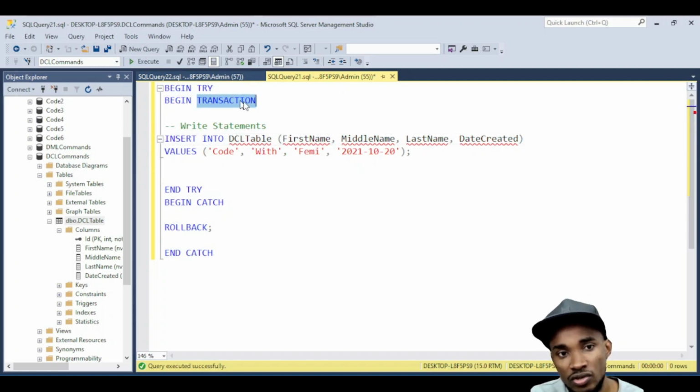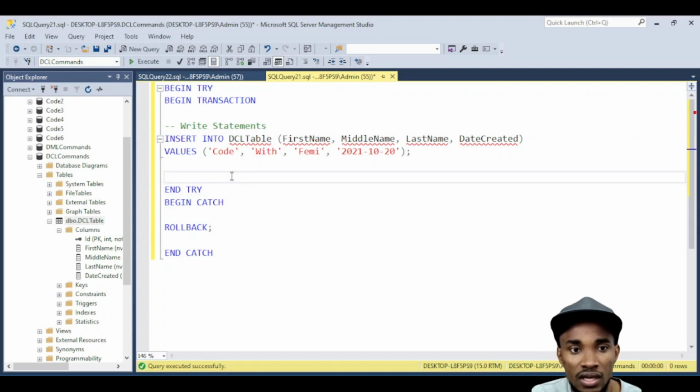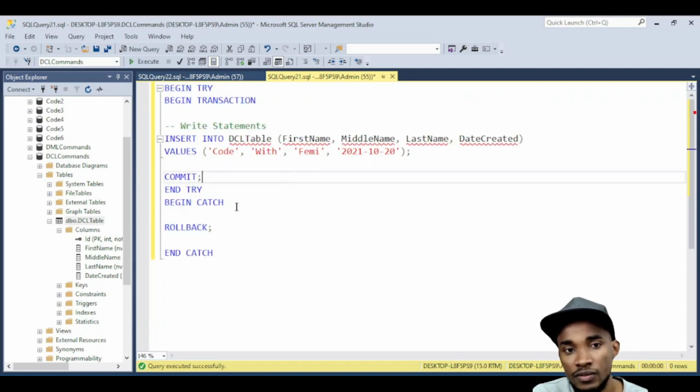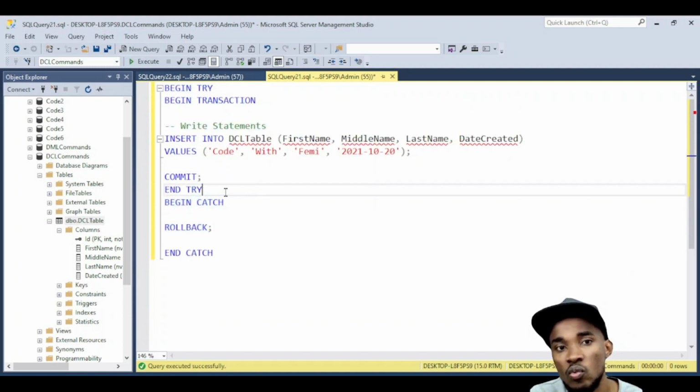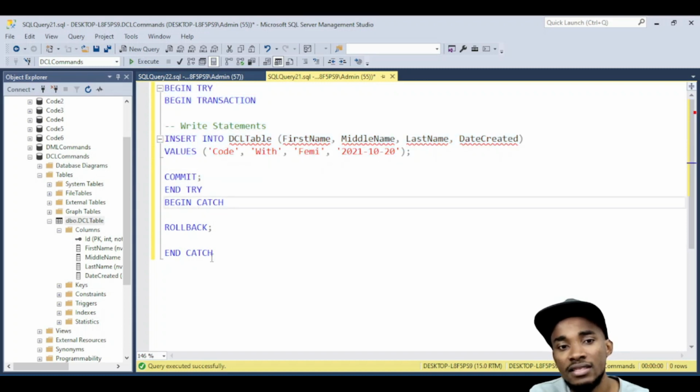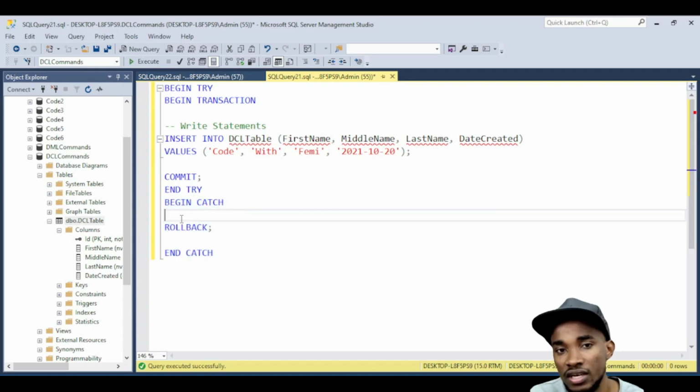You have a single transaction, but in there you begin a transaction and you either commit it at this point or you roll back at that point. So catch would be the scenario where, if anything in this block fails, it goes right into this section where it's going to roll back.